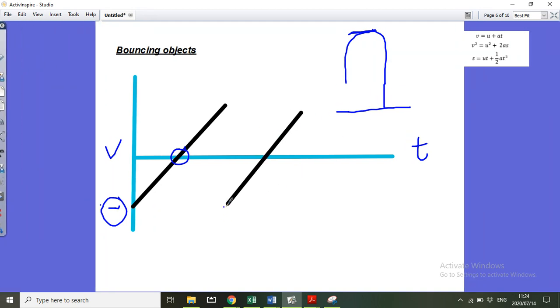Now it's leaving the ground at this point here, so we are here now. It again goes slower until it reaches the top, and the top again is at that point there. So these points here are those points there. Always when it reaches the top is where velocity is 0. I say v top is 0 so that you know what you're talking about. But this gradient and this gradient are both going to be 9.8.